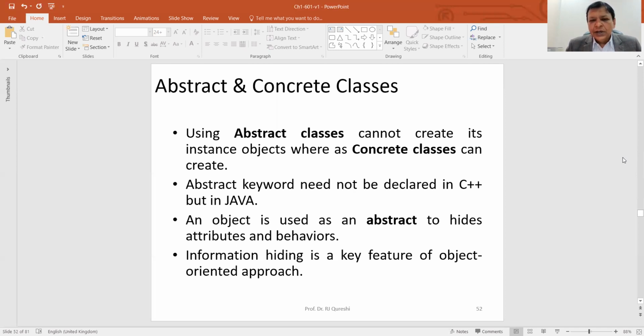The abstract keyword needs not to be declared in C++, but in Java it is. So an object is used as an abstraction to hide attributes and behavior. Information hiding is a key feature of the object-oriented approach. It hides the implementation details from the user.